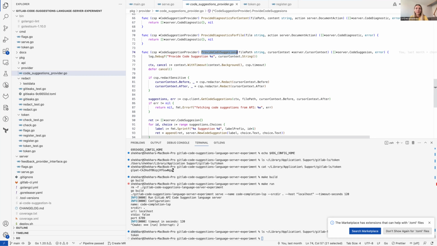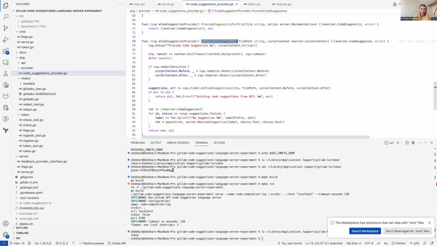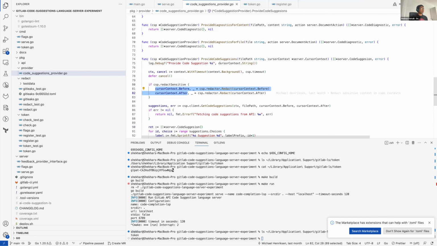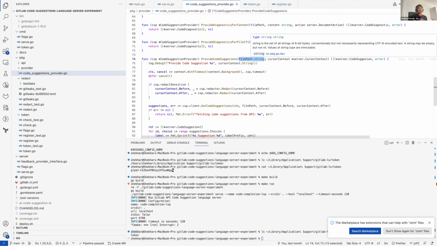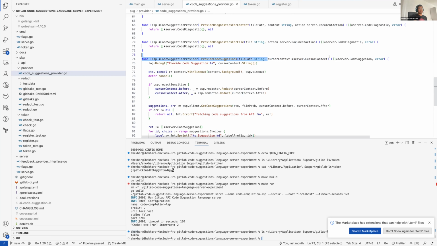Okay. Just going a step back, I don't see the client information sent anywhere. It's set on the provider, but it's not sent to the code suggestion server, or am I missing it? Oh, we're sending content before and after. When the client calls provide code suggestions, it calls it with the file path, the file being called for, and where the cursor is currently.